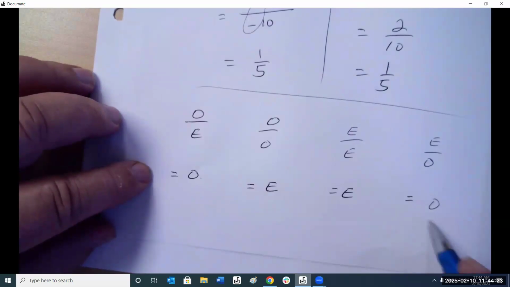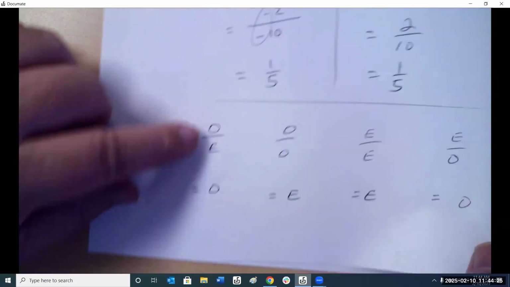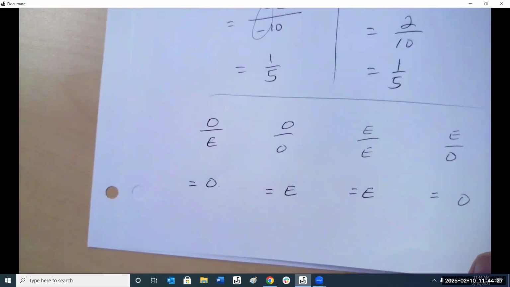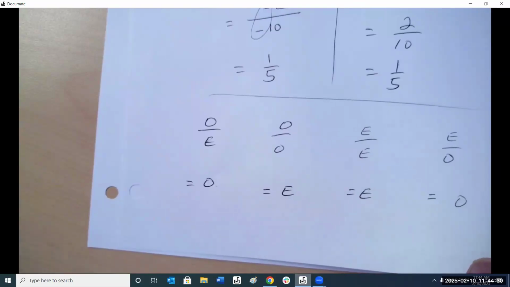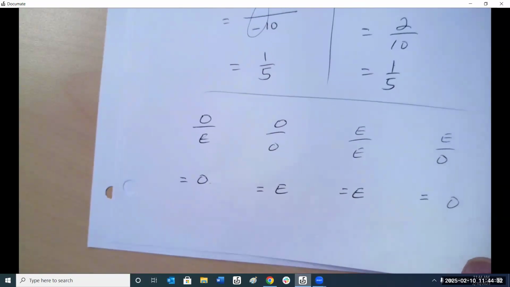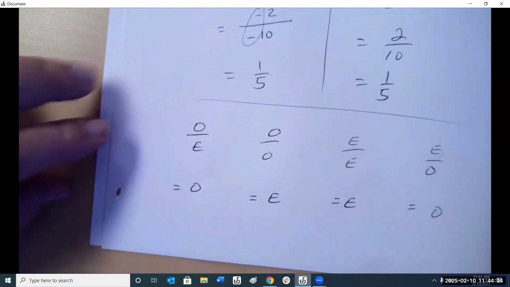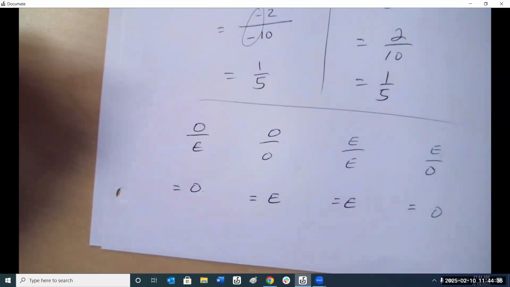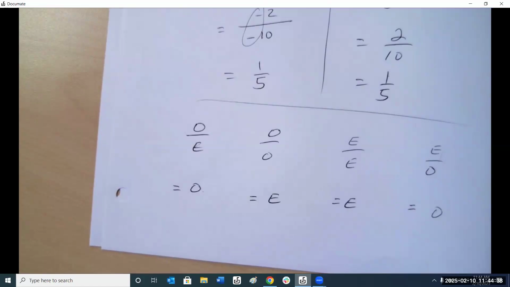Let's just hold off on that. Because remember what happens when, if it's an odd function, it changes sign. So it doesn't matter where the sign is in the fraction. It doesn't matter if the sign's on top or bottom, right? It changes the sign of the whole fraction. So there you have it.